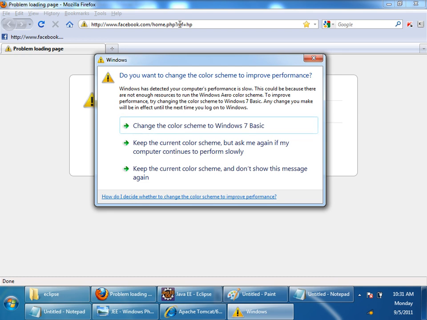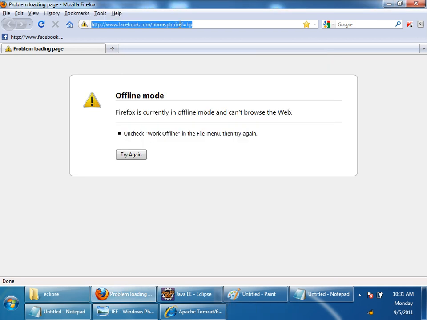Once the browser, the HTTP client, gets the response, according to HTTP protocol, if any HTTP client gets cookies as response, this HTTP client, the browser, has to store those cookies in some temporary location.